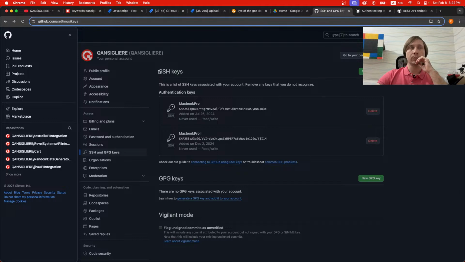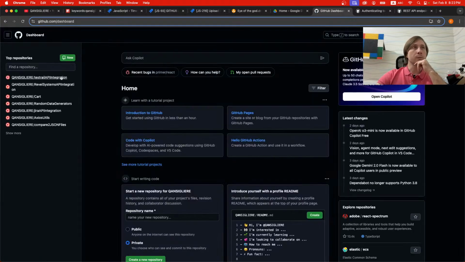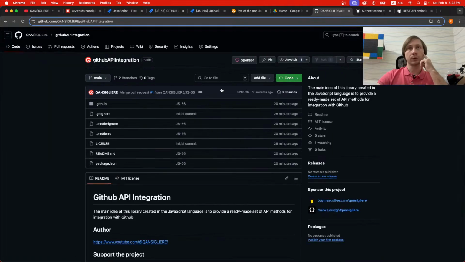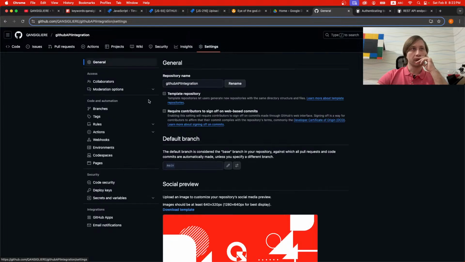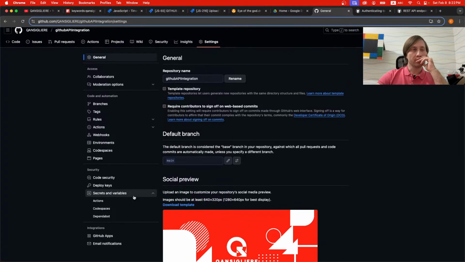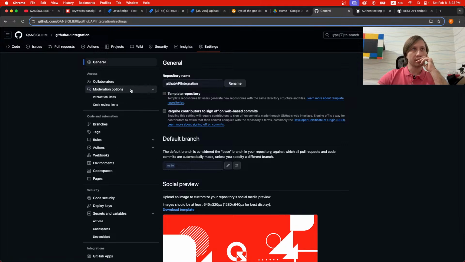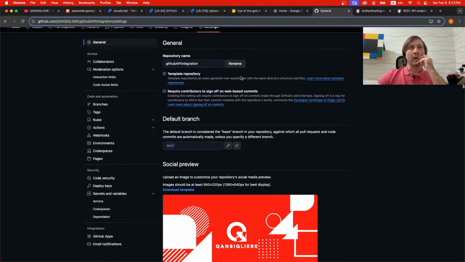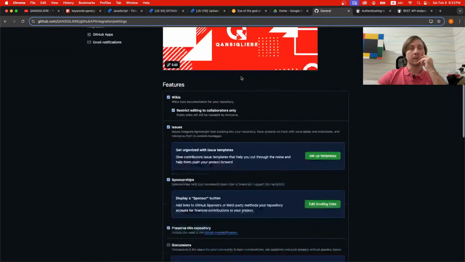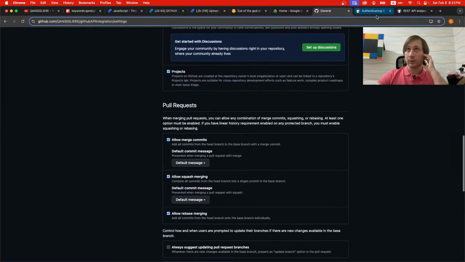Okay, maybe it should be created inside of the project. Let's go to home. Let's find GitHub project, settings and tokens, secrets and variables, not exact right stuff. Code security page, codespaces, environments, actions, rules, tags. Where is authentication token?